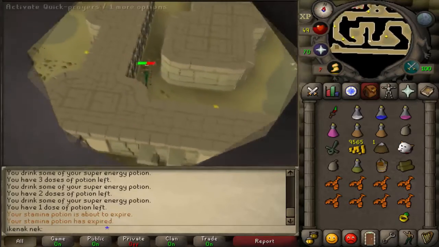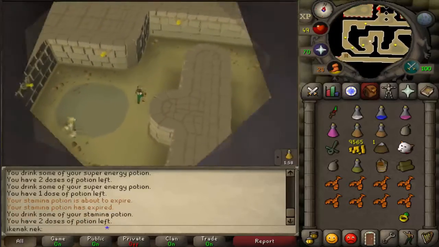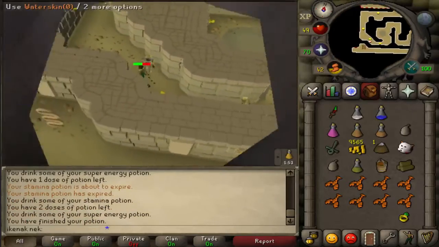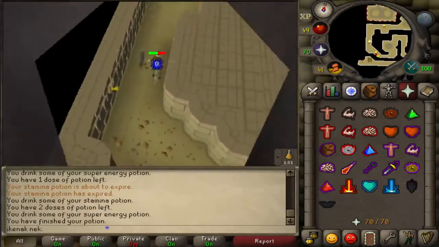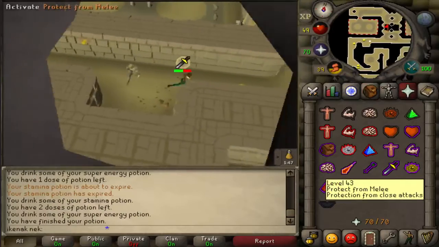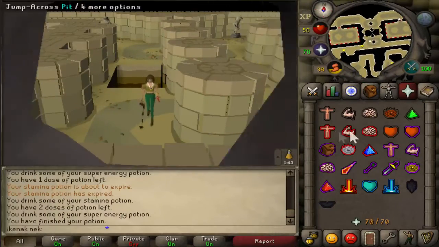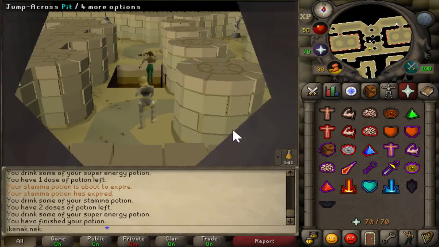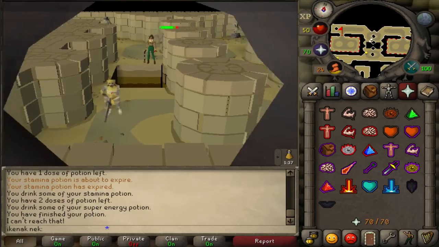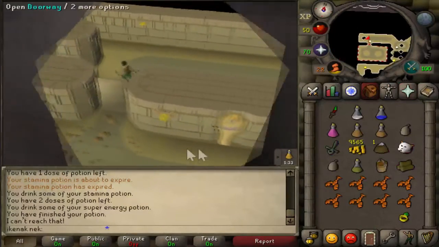Yep, so every time you fail, just keep running back until you make it. Usually you should only fail once or twice, or make it. So 4 fails in a row is pretty unlucky. I think how much energy you have does affect it a little bit, so if you have 100% energy when you try jumping it, I think you might have a higher success rate, but I'm not 100% sure on that. And it's not really worth it for me to sit and wait for my energy to go up or waste all my super energy potions.